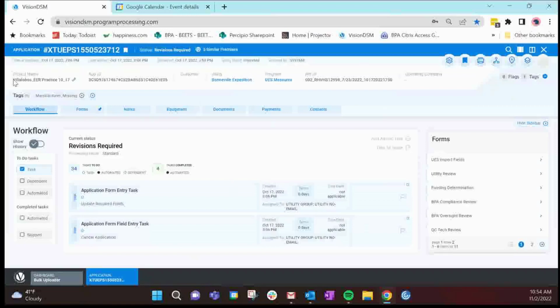Project name. Dan, I'm using one of the examples we were practicing with earlier, so I had named it Lobos for our practice on 10/17. As you saw in the template, you can put anything in here that you want to, but we recommend that you do something identifiable so you know which one this is referring to. And when we get into Work Center in a little bit, you will see even more why that's important.